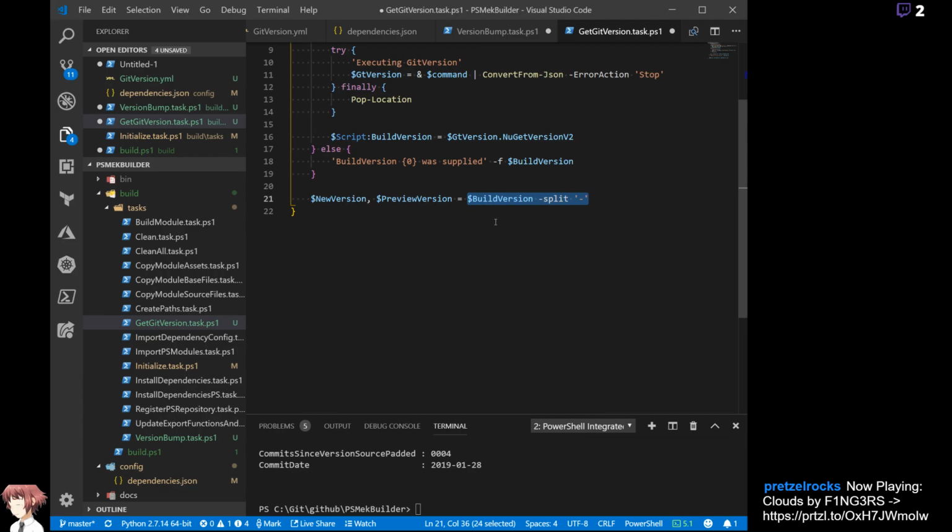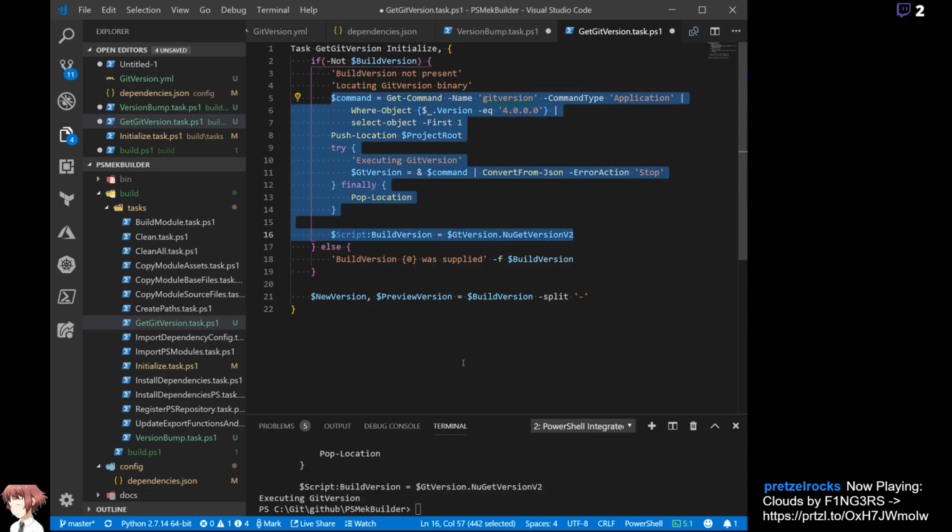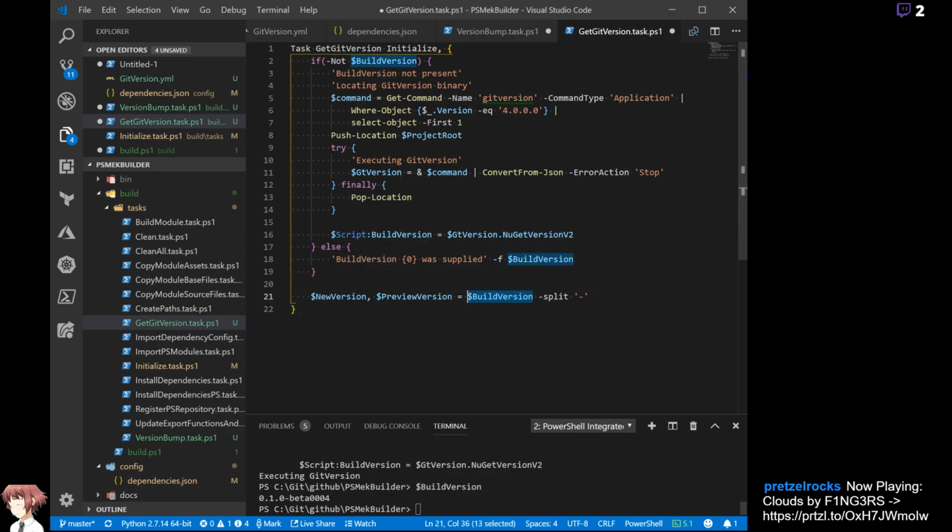Again, we can't just put the flat version in here, because if you look at the build version as it exists now, if we run this, the build version will be in this format, and we can't just supply that, so we need to do some work on it.